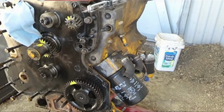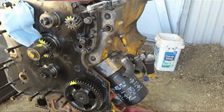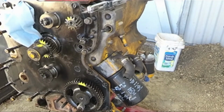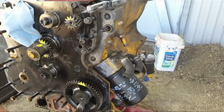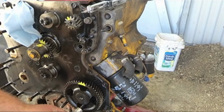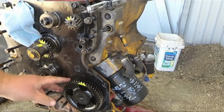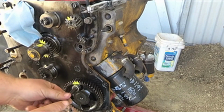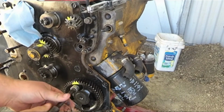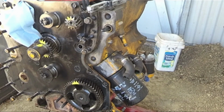There's a lot of good information on that forum, so if you are working on your own project, keep that in mind if you ever need anything. So I'm going to take these 2 bolts here out, and then supposedly that should make it so I can get off this camshaft. You cannot take this gear off the camshaft. According to my book, it is pressed on, and so you can't take it off. You have to take the whole camshaft out, which is just as well, because I'm going to replace the camshaft bearings anyway. And I figured I might as well just replace everything I can while I'm already in here.